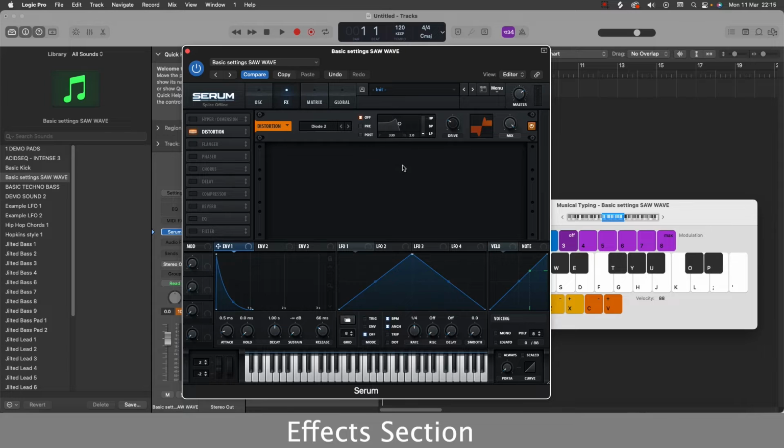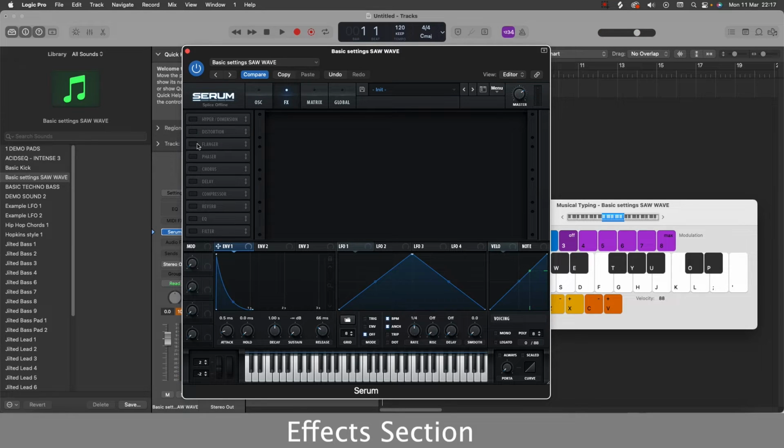So then we have the EQ here, and it's on the off position at the moment. So it's directly affecting that oscillator. Have it on pre, so it's before it goes into the distortion. Set to low pass there. We could set it to high pass. And then post, so that could be after it goes into the distortion.